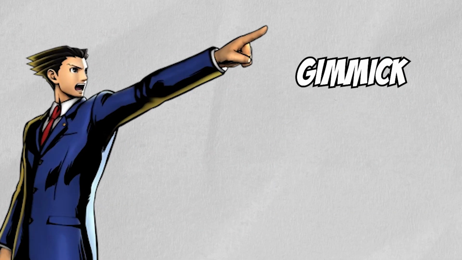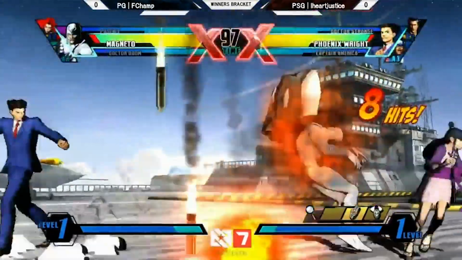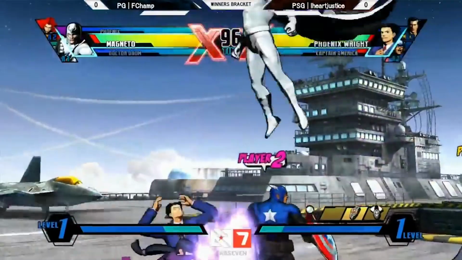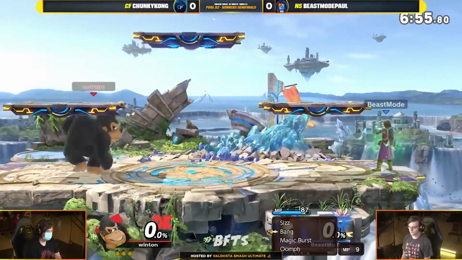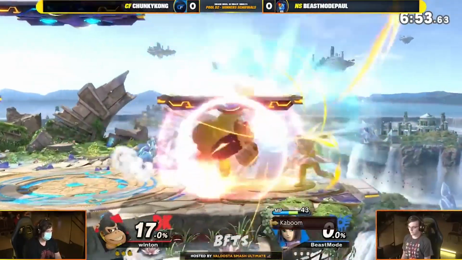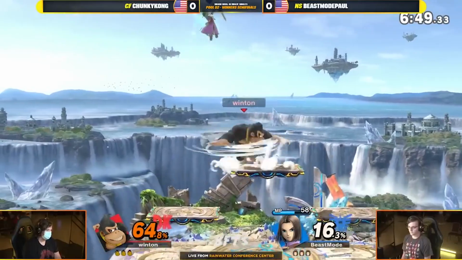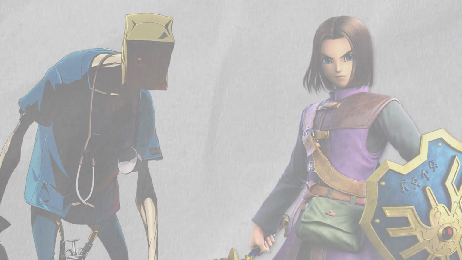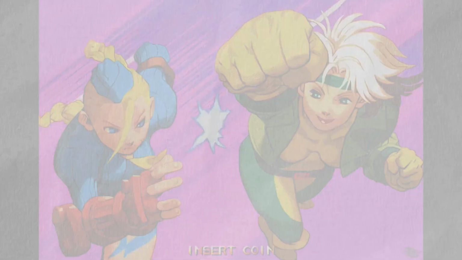Then there's the Gimmick archetype. The Gimmick archetype is a certain plan that requires luck, surprise, or for your opponent to have a lack of knowledge on your game plan. It's effective against newer players or opponents who don't know better, but well-prepared opponents may have a counter to your game plan. This doesn't mean the archetype isn't strong, as it can definitely snowball and overwhelm your opponent. Examples of this are Faust from Guilty Gear and Hero from Super Smash Bros.